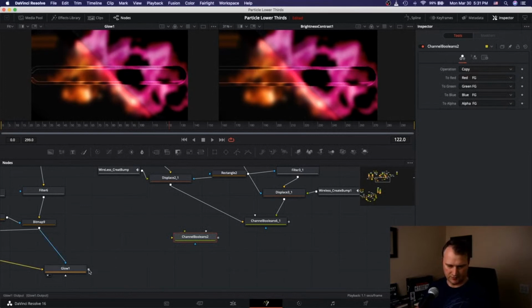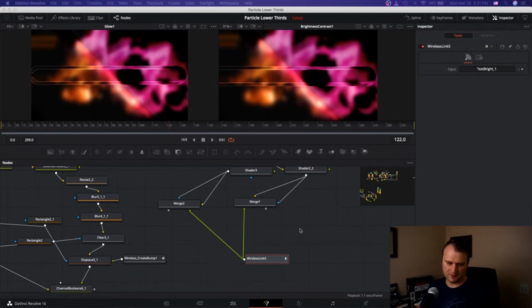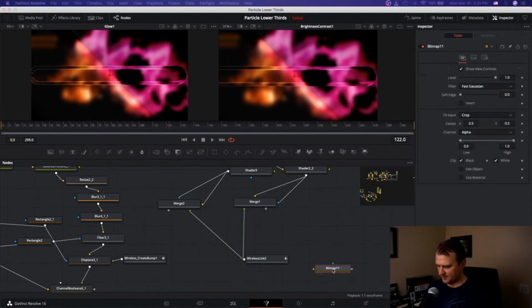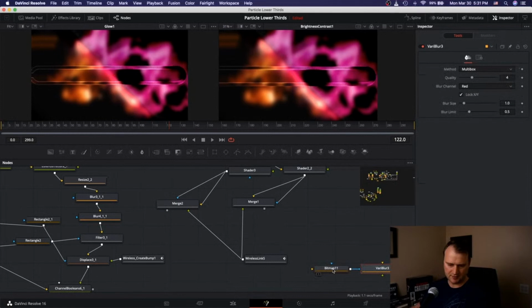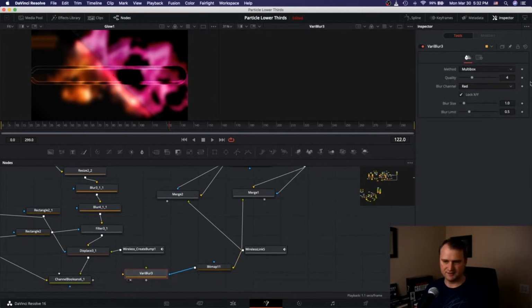This we're going to bring to the, make sure I got the foreground. I don't need the background. We will need to have this texture brought into a bitmap, and then have the bitmap go into a Variable Blur. Bitmap, we will need to bring this to the luminance as well. And then the luminance, remember we went up to, I think 21, right? Multi-box, channel red.